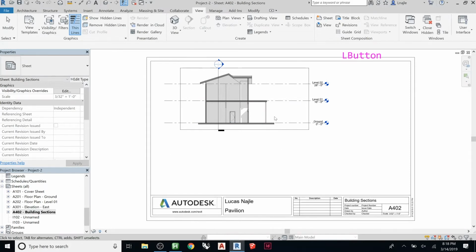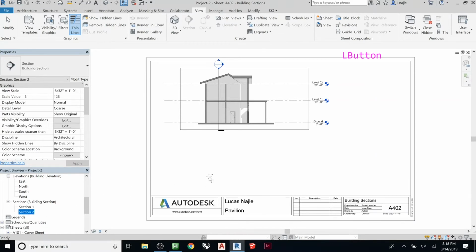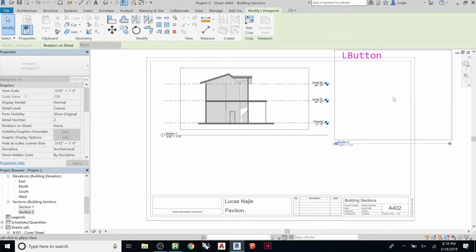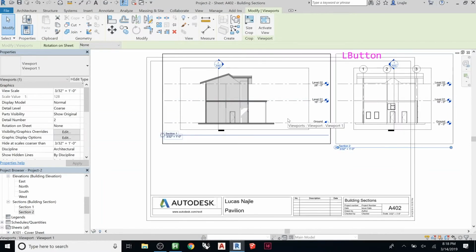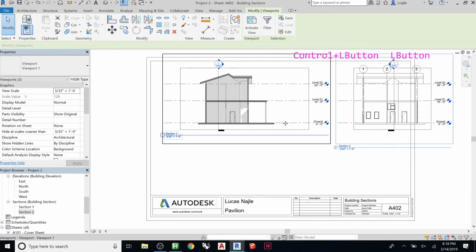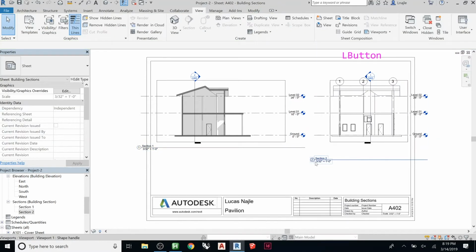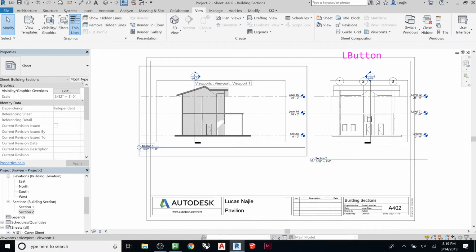Here I can drop that one on there too. Under sections, I'm doing this the other way, so you see both ways of doing it. You can drop that on here. And now this is drawing number two. And see how it snapped? That's telling me these are going to line up. And then I can grab both, holding control, and now I can move them together. This is drawing one, that's drawing two. And there you can see the callout for section one and the callout for section two.